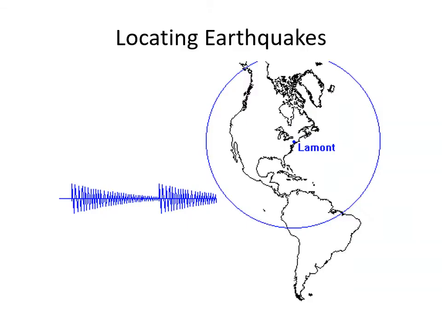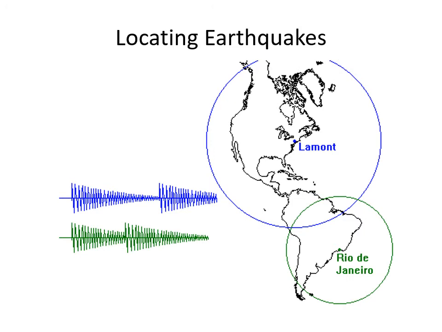So for example, we have here one seismographic station, or seismic recording station. At this point, we have detected an earthquake at a certain distance. So we'll draw a circle. Anywhere in the circle could have been the epicenter of the earthquake. And we'll draw another circle from the second seismographic station. In this case, we have Rio de Janeiro as the second station, and the earthquake is detected at some distance from Rio de Janeiro. So we'll draw a circle. Anywhere in the circle could have been the epicenter.